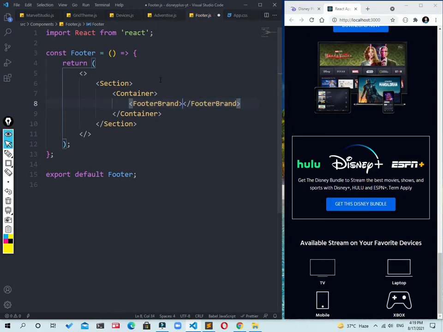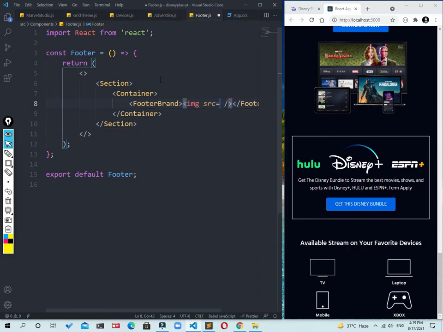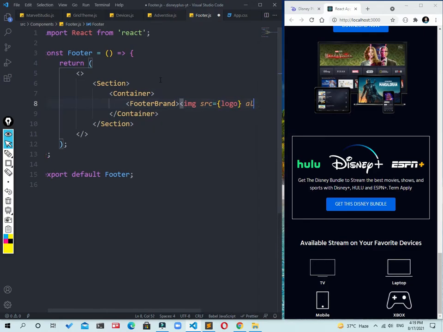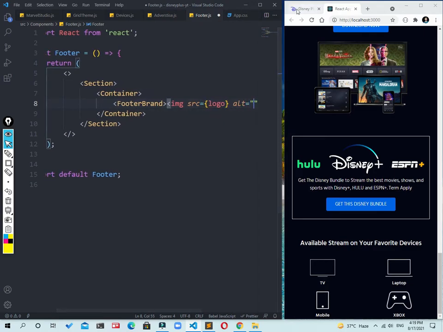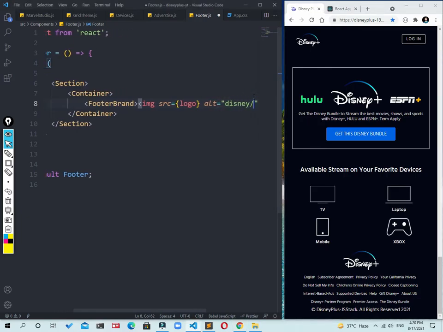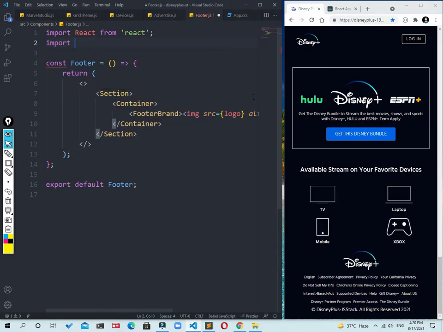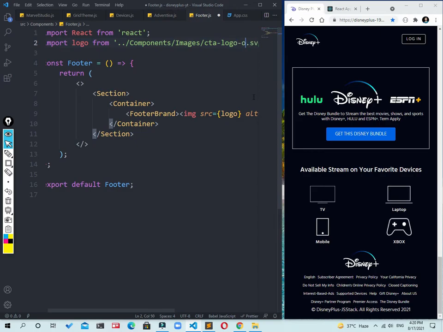Okay, now there I am going to add an img tag, add a source. In this source just add a logo and alternative tag, which will be this Disney logo. Now just add the source to this logo, import logo from components/images/cta-logo.svg, and it is maybe logo one.